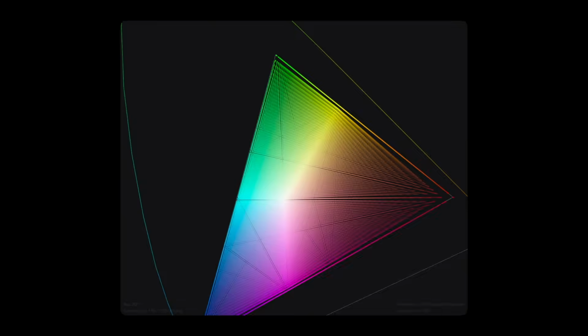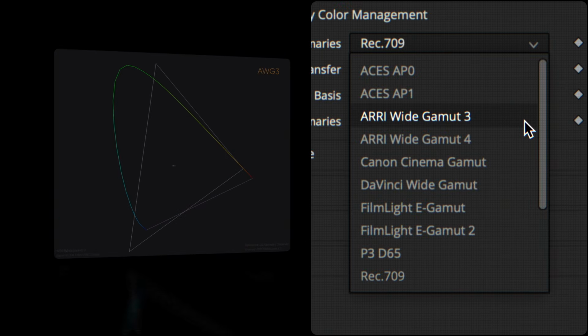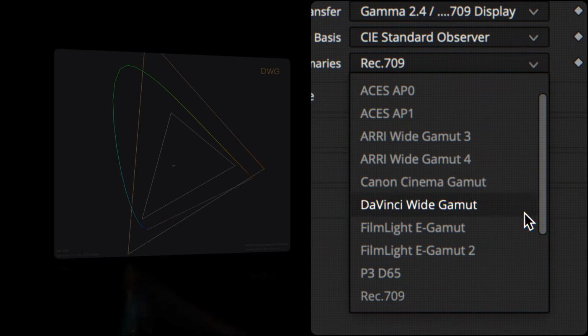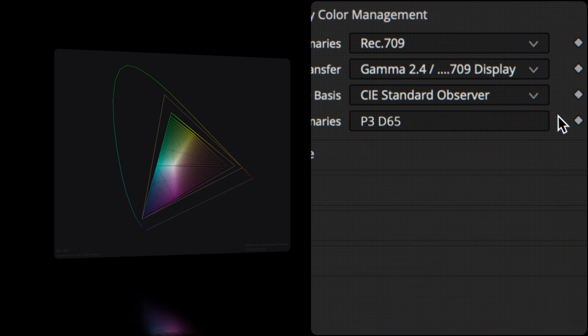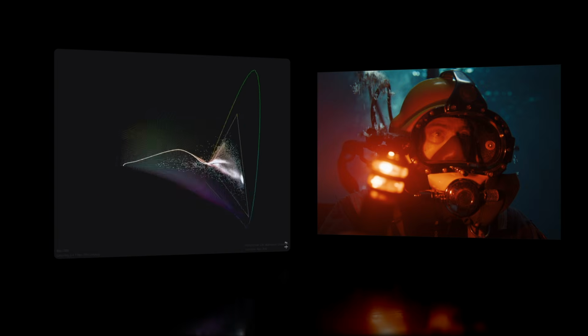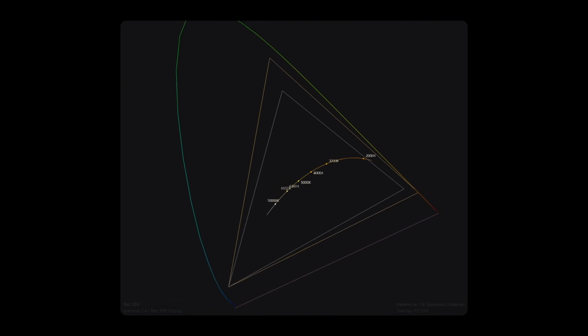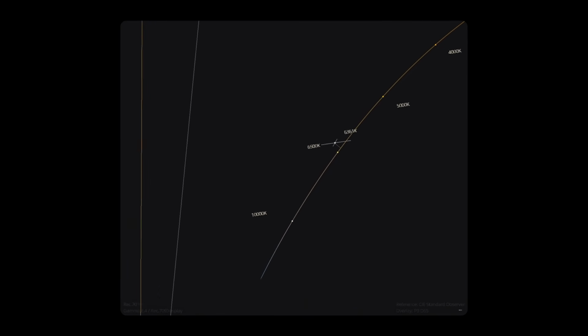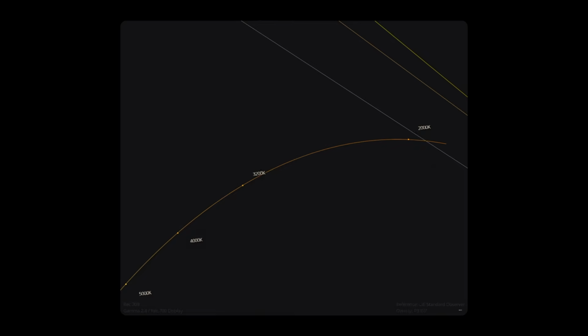The chromaticity view is an XY plot based on the CIE 1931 standard observer. Set your primaries, overlay reference gamuts, and compare your image data against different working or delivery spaces. This gives you a way to inspect where values approach gamut boundaries and where they extend beyond them. Inspect the Planckian locus to trace the path of black body radiation, a useful visual reference when evaluating color temperature and balance.